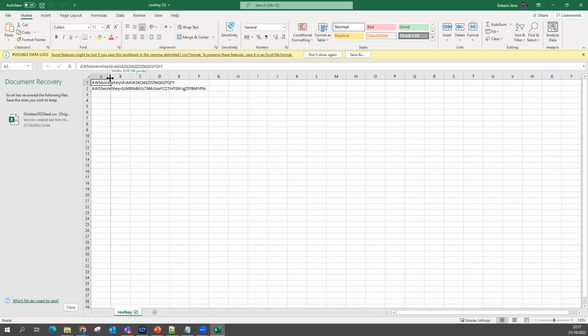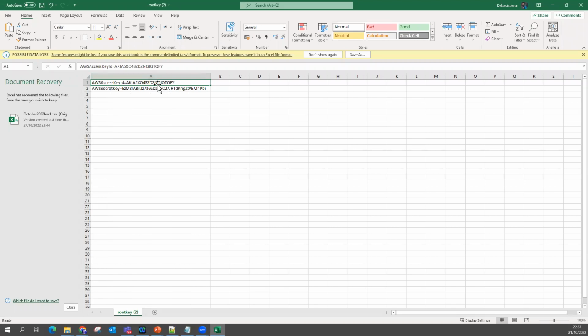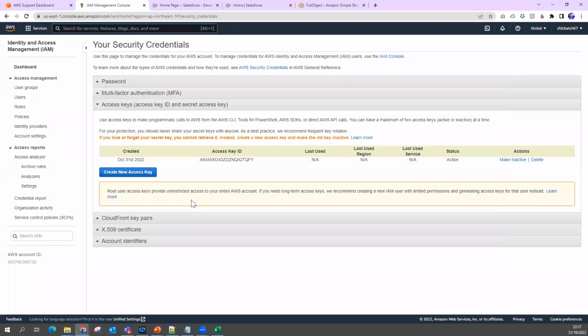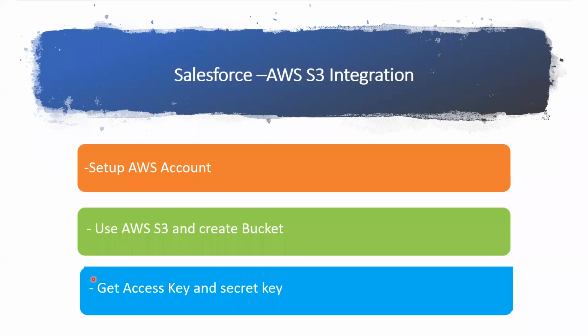From whichever org I want to connect, I will give this access key and secret key, and from there we can connect. Now let's see how I'm going to do it. So we understood here how to create an access key and secret key in AWS, which we will use in Salesforce to connect. In the next session we'll see how I'm going to authenticate from Salesforce, and how I'm going to invoke my services, passing some file or some information that I want to store in AWS.